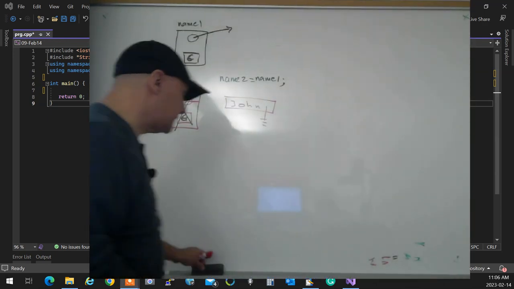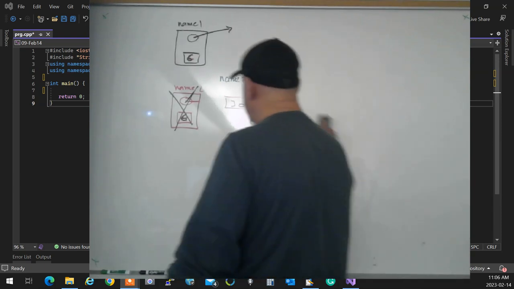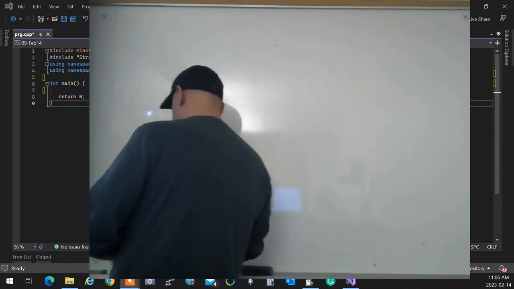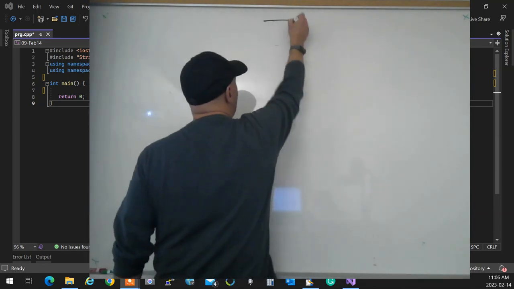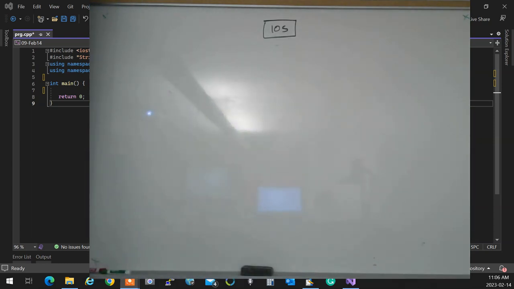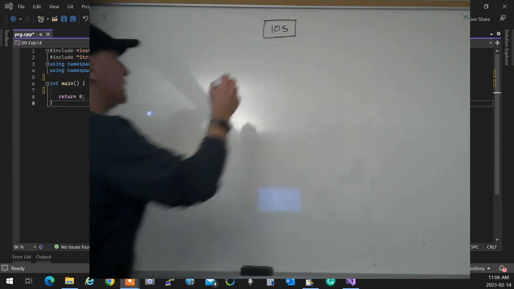So, let's talk about the input-output system in C++. C++ works like this. At the top, we have this master class where all the basic input-output values and procedures and things that need to be done are implemented. That class is called ios. That's the one that you use for ios fixed, ios left, ios right. Those are the ones where all the basic stuff about ios is kept. Then that class is inherited into two classes.